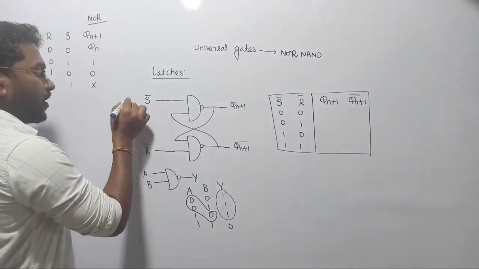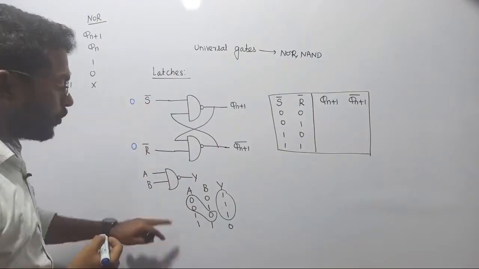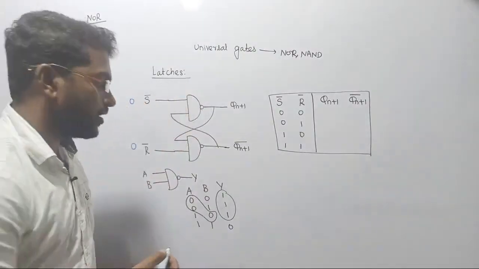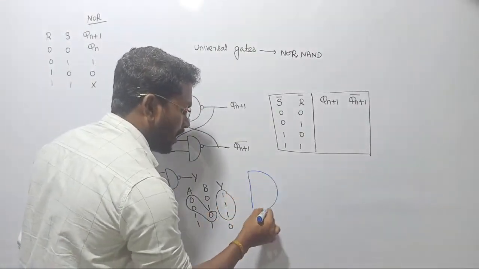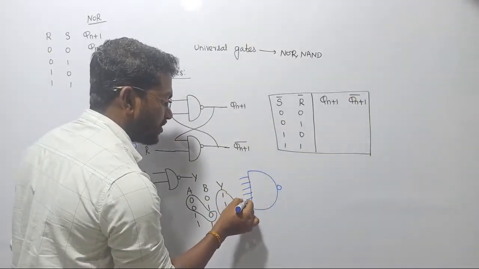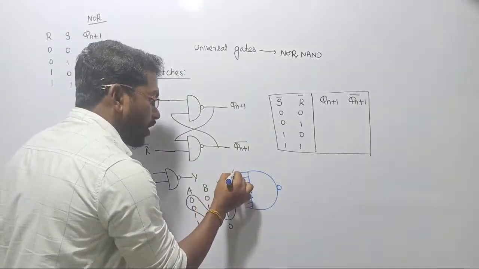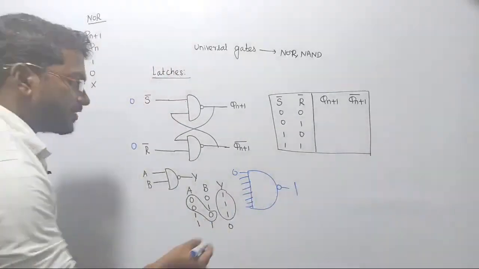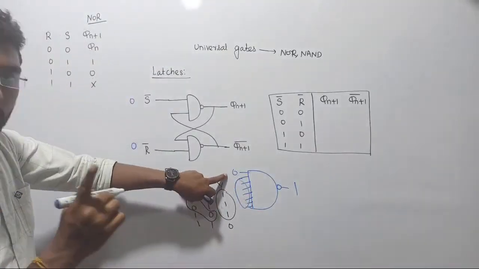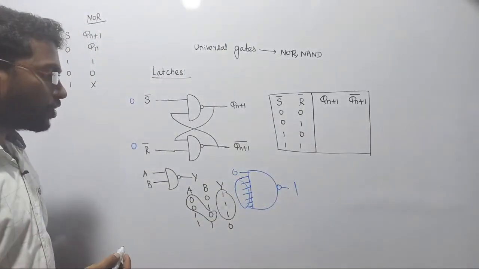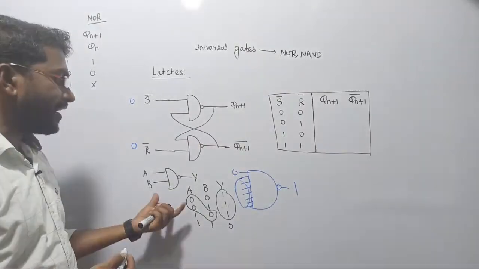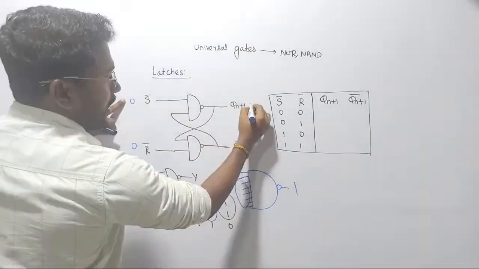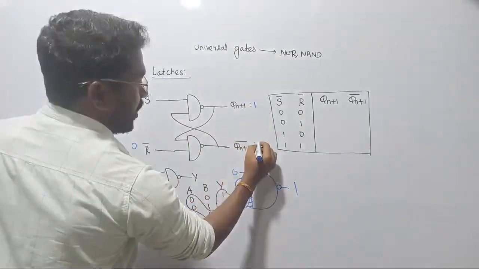Now whenever we are passing 0 0, what will happen? I told you in case of NAND gate, if I find at least one input pin as 0, in case of NAND gate you can consider thousands and thousands of inputs, if at least one input pin value is 0, automatically we can say the output is going to be 1 only. Irrespective of other input lines, if at least one input line is 0, the output line is going to be 1 in case of NAND logic gate, right? According to this conclusion, if I pass 0, automatically output will become 1.